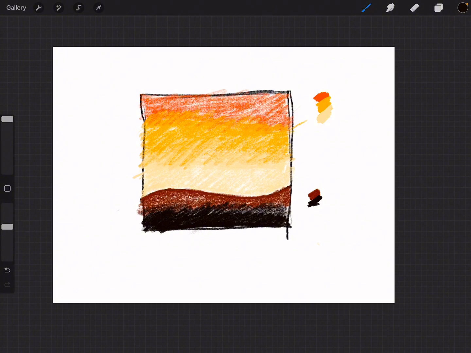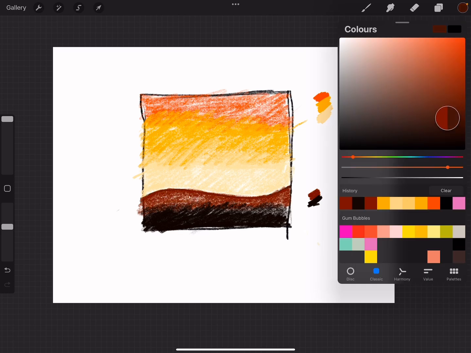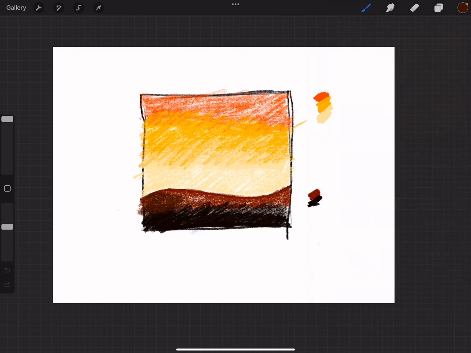I think I should get a darker red. This red isn't dark enough. Let's make it darker. Yeah, something like this. Yeah, this is it. So you see, just like that, we have our two-tone color. Don't let there be white anywhere. Make sure you cover it up completely. Cover everything up completely. See that? Yeah, this looks good. All right.